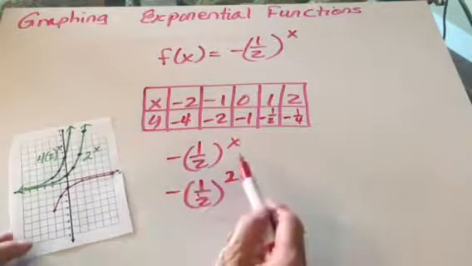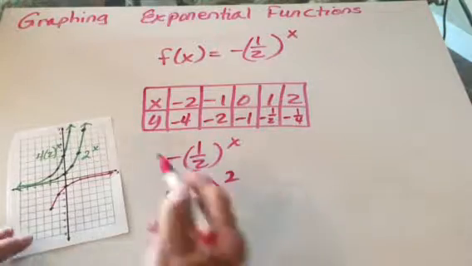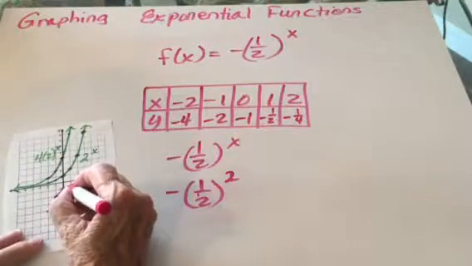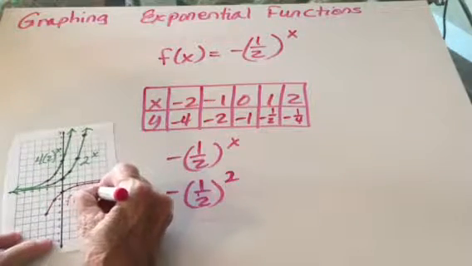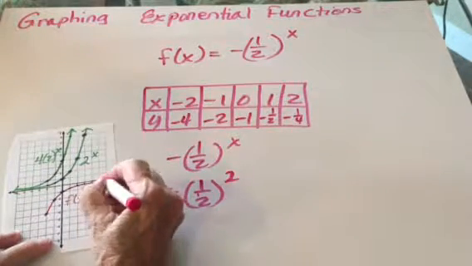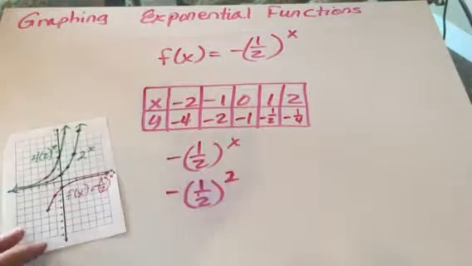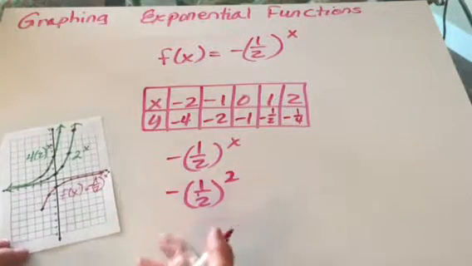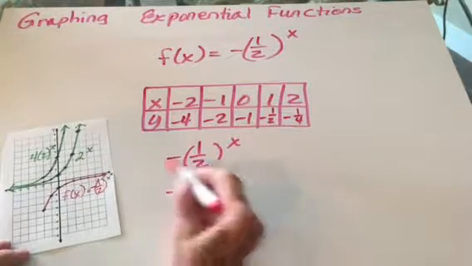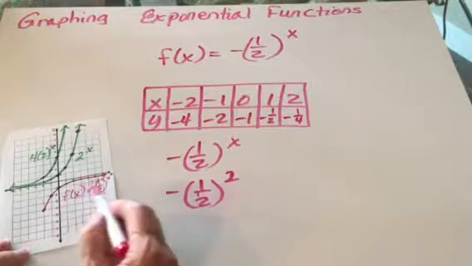Okay? But guys, all you have to do is make an XY table, and you don't have to memorize this kind of stuff. So this is f of x equals negative 1/2, negative parentheses 1/2 to the x power. I mean, you just don't have to memorize a whole bunch of that stuff. All right? This is less than the whole number. The whole numbers were going up like this. The less than 1 will be going down here like this.